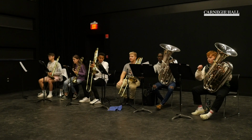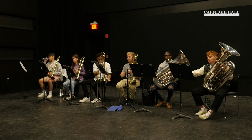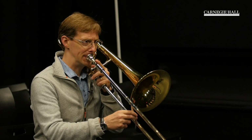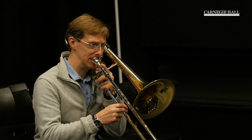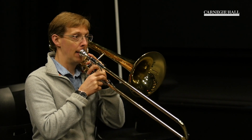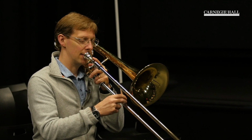Is it the fourth movement? All right. Now let's start off with the two solis between the bass trombone and tuba. And so everything that we worked on in that third movement is actually very much what we're going to do here. And let's see what the first one is. And two.